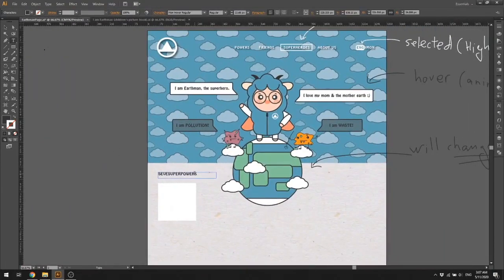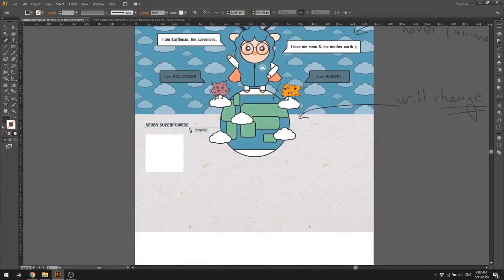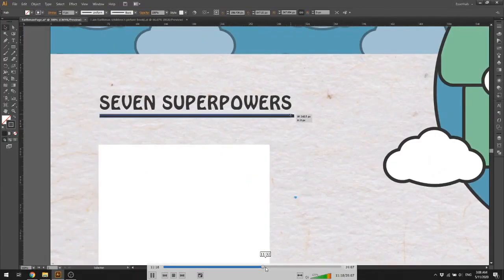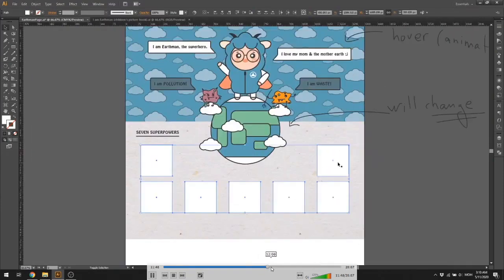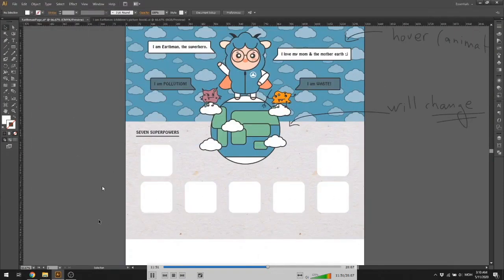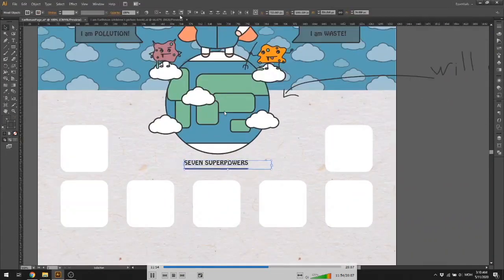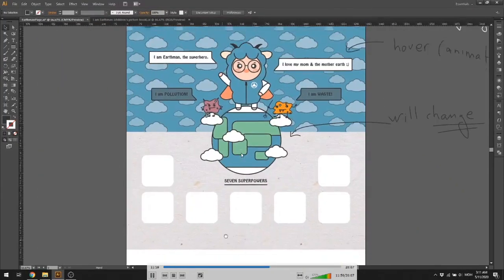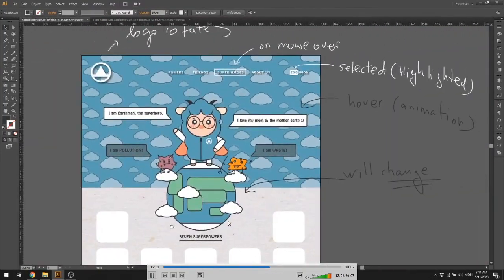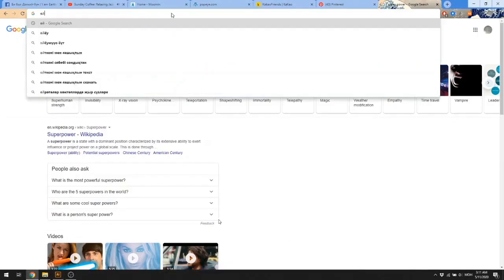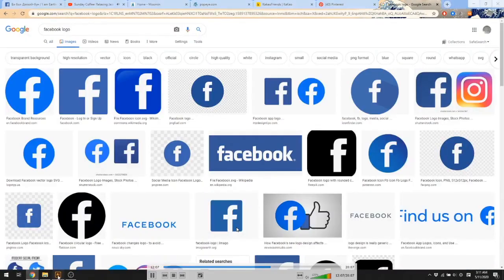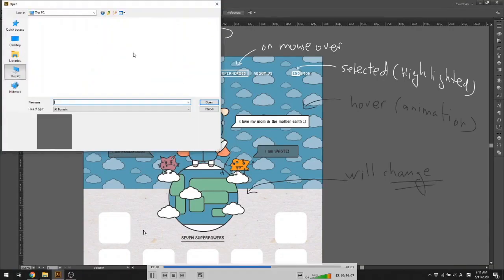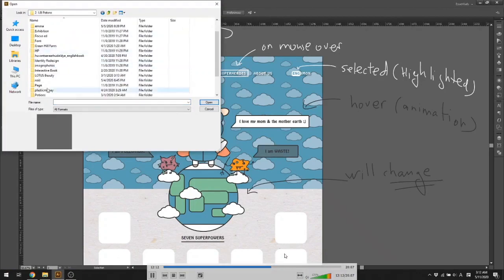So I have to write superpowers. I guess people use it without a space between super and power. Like that. So since I have a full earth here, I try to avoid deleting the bottom part of the earth. So I've put the other superpower boxes avoiding the earth, in this way.